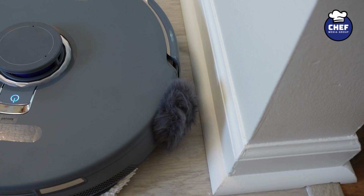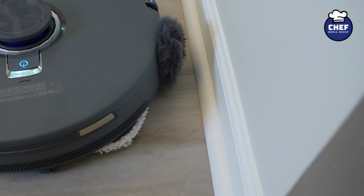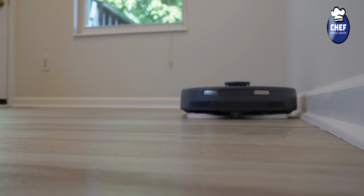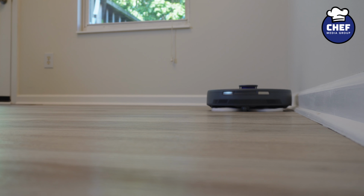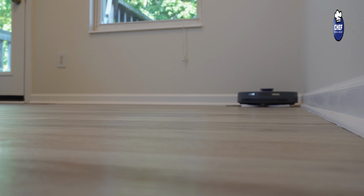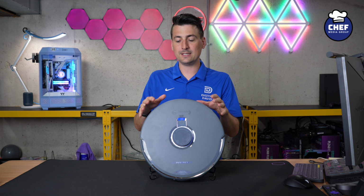And lastly, for some instances, cleaning around the house, it doesn't get as close to the walls as we think it should get, and we're not sure why that's the case. Maybe it's still learning the environment, maybe the cord around or something along those lines is making it think it's closer than it actually is, and it's taking the overly sensitive side, but it's something we'd like to see refined in the future.